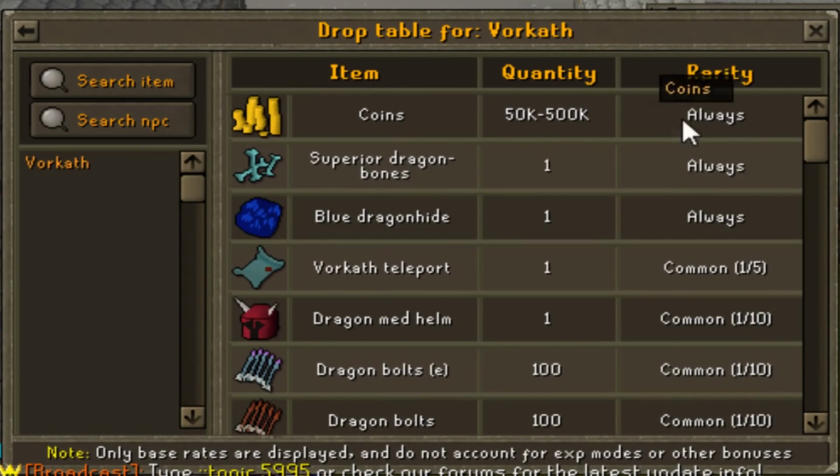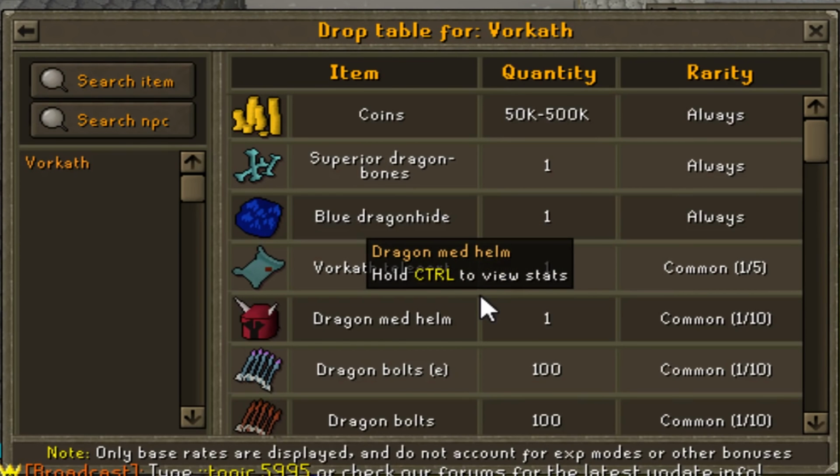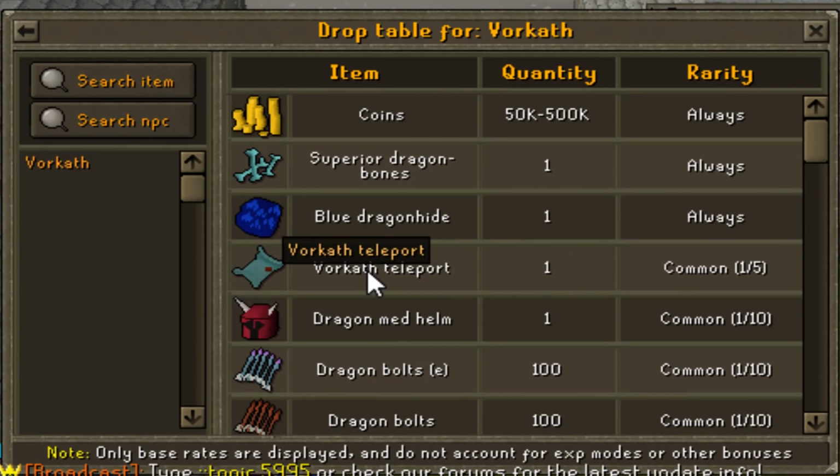So he always drops between 50 and 500k cash, always drops superior dragon bones, and always drops a blue dragon hide. Now you also have a 1 out of 5 chance of actually getting your teleport back. So obviously if you teleport to Vorkath, you kill him and you get one of these, you pretty much didn't really even use the teleport. You're going to get a return on that.